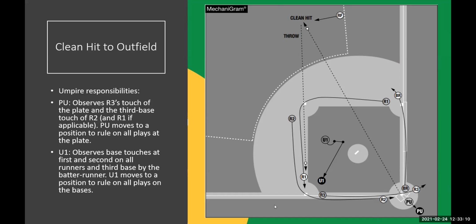If we officiate strictly by the book, we're going to miss out on a lot of stuff in the 2-umpire system, because we have to trade the important stuff for the less important stuff. So know the flight of the baseball, know whether or not it's threatening the wall, know about how long it's going to take to get there, and divert attention when you can. That's not saying never look back at the baseball, but flight of the ball, okay, left fielder's going after it, turn and run, get to position, take a peek, go back to the baseball. And we have to fill in the gaps and prioritize what really matters on that play.